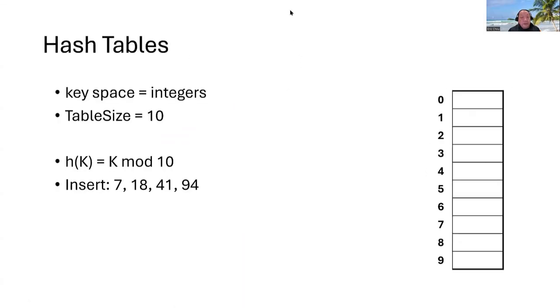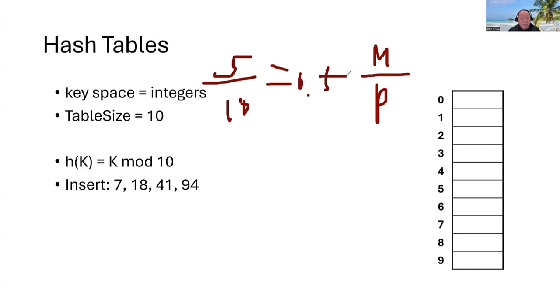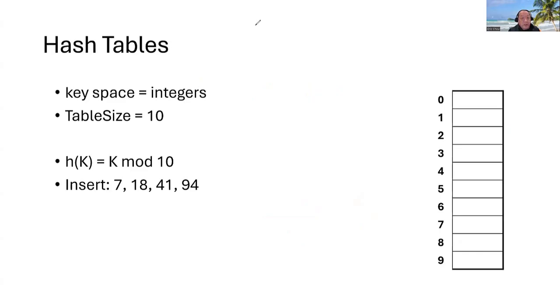Then there is something called loading factor. Loading factor is your total data divided by your physical locations. For example, you have 5 data and you have 10 locations, so your loading factor will be 0.5. But sometimes you may load 20 data into 10 locations, then your loading factor is 2. That actually is overflow, so on average each entry has 2 data. So a hash table can be overloaded sometimes.